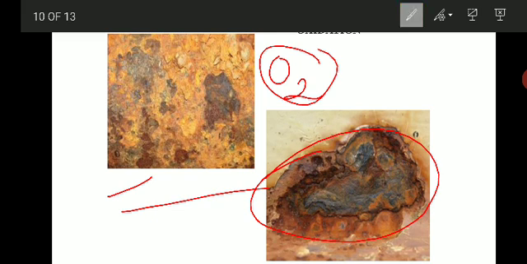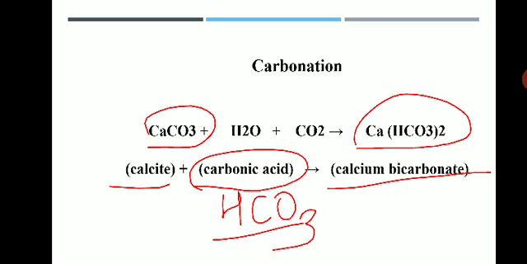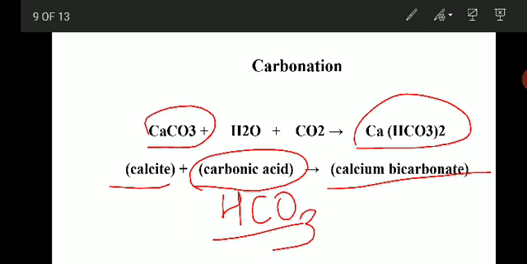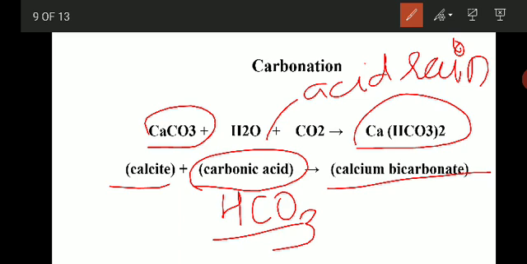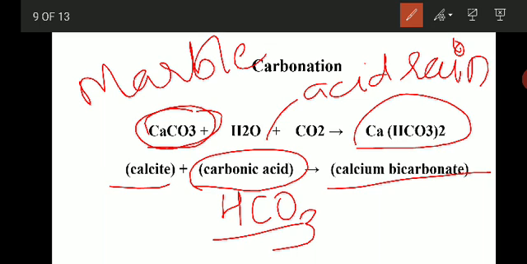One more thing I would like to tell regarding the previous process, that is carbonation. I told you that it forms carbonic acid, which is nothing but the acid rain. You might be aware of acid rain. And our Taj Mahal is constructed in a rock which contains calcium carbonate, that is marble, right? When limestone undergoes metamorphism, it forms marble. So this marble is a metamorphic rock, but its composition is again CaCO3.